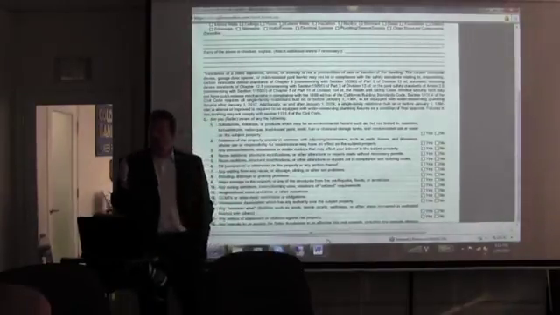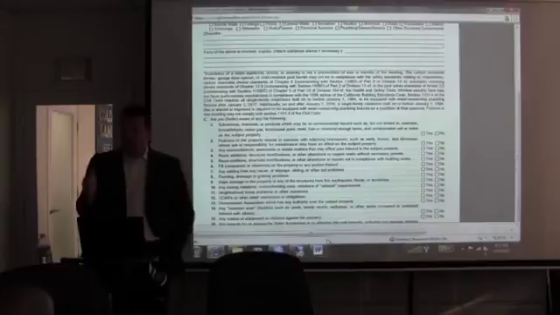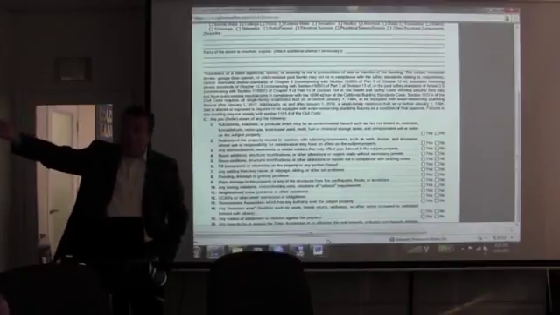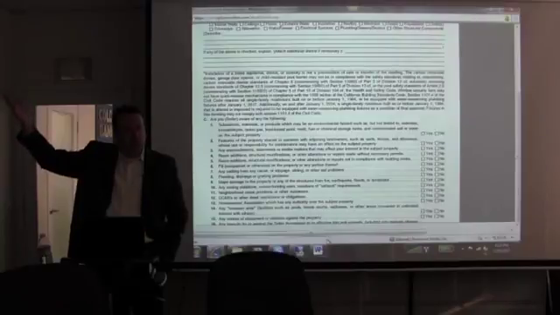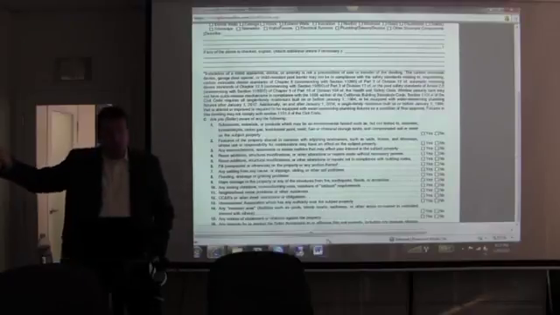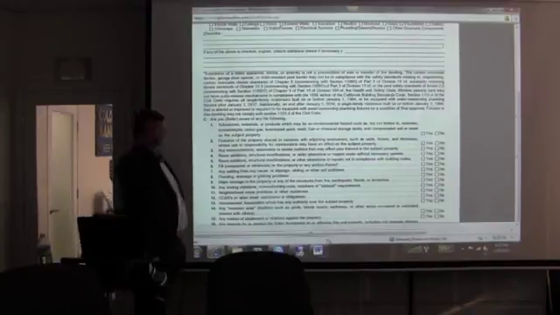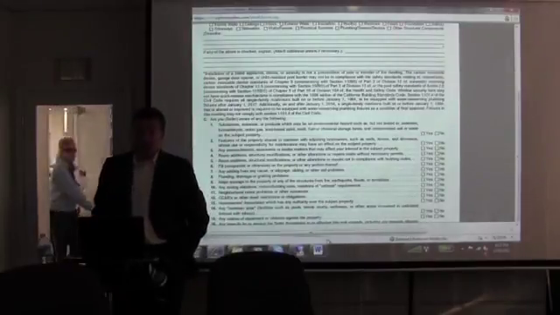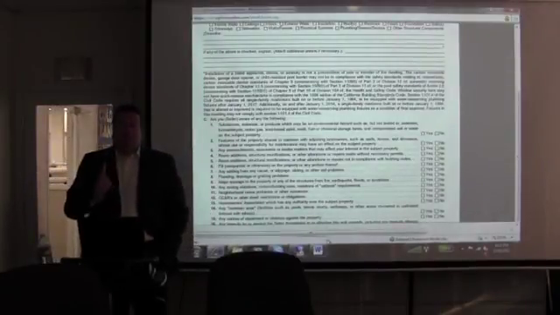Now, if we know the house has lead-based paint, we have to disclose it. Old houses, if you're selling an old house, 1930 vintage house, is there lead-based paint in that house? Darn straight there's lead-based paint in there. There's no way around it. Unless that house was completely stripped down to the bare wood and repainted, that house has lead-based paint. Is that a health problem?